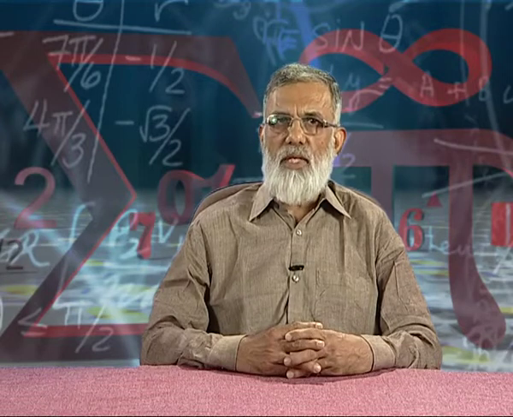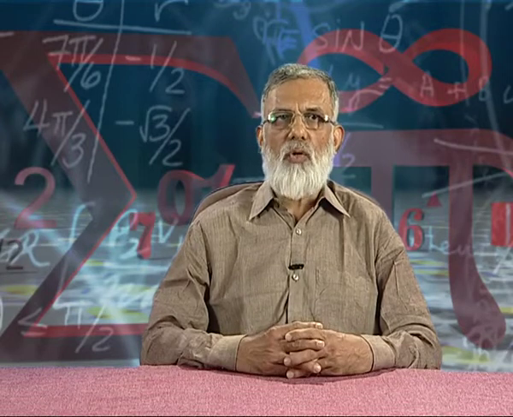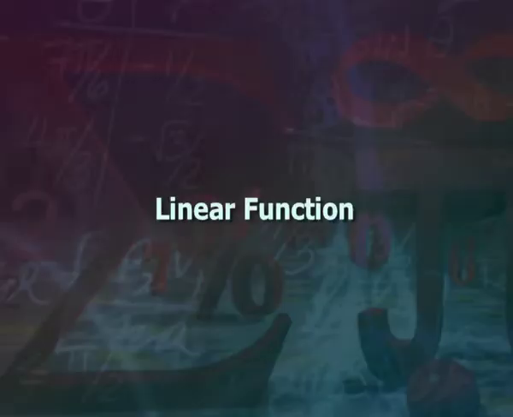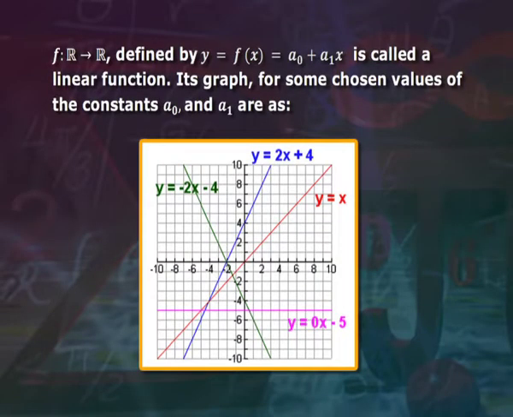Some of the very useful functions along with their graphs are displayed here. Linear function: f from R to R defined by y equal to f(x) equal to a0 plus a1x is called a linear function. Its graph for some chosen values of the constants a0 and a1 are displayed.